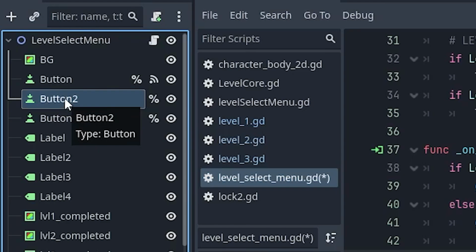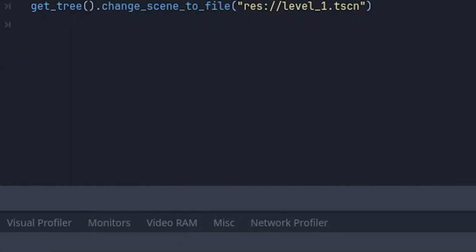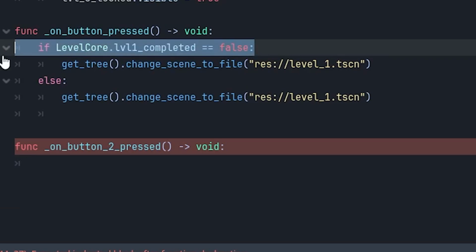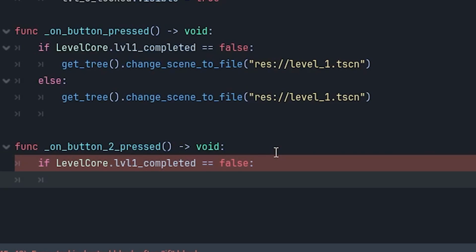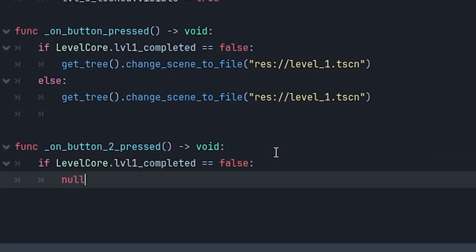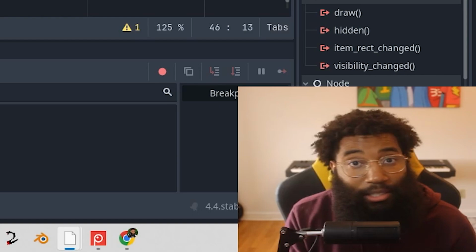Now we're going to connect button number 2, hit on button pressed, connect. We're going to copy and paste this line of code. If LevelCore.level1_completed is equal to false, we're going to type in null so that the button is not accessible. If you didn't beat level 1, you can't access level 2.